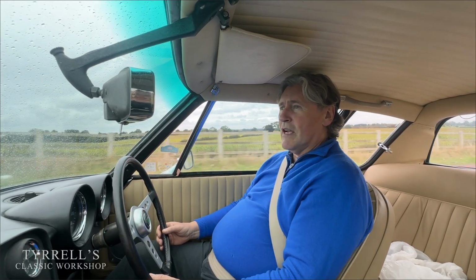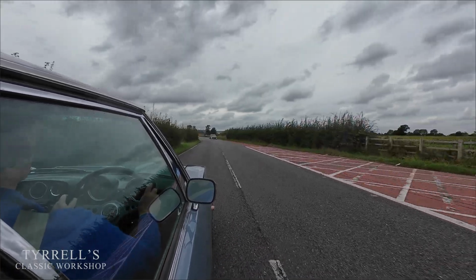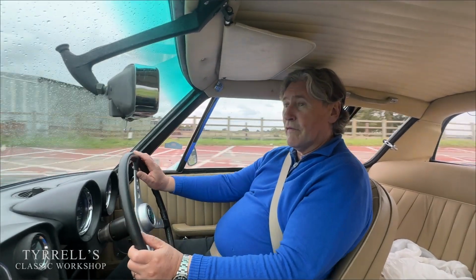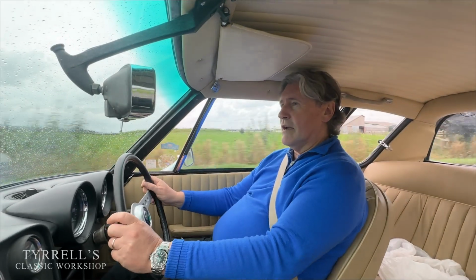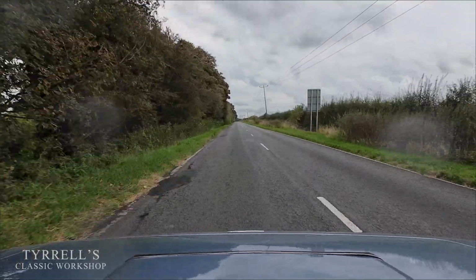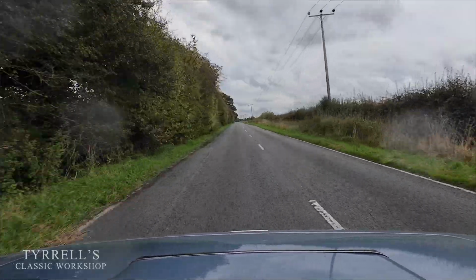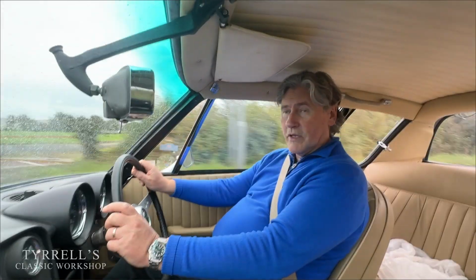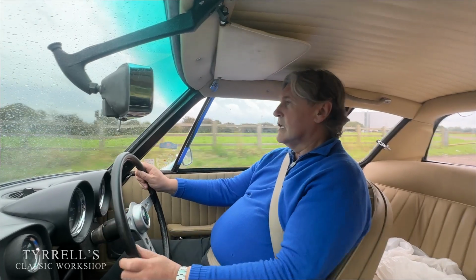It's taken a lot of perseverance to get to this stage with this car, but it's paying off. And the noise, that front end noise which dominated the last video, and we'll try and put a link up to the last video, the first one that we did on this car. The fact that there's none of that horrible, harsh, grinding, growling noise that only a very worn bearing can give is fantastic. I do have confidence in this car now, which I did not before. It's as good underneath as it is on top. It really is in very, very good condition now.